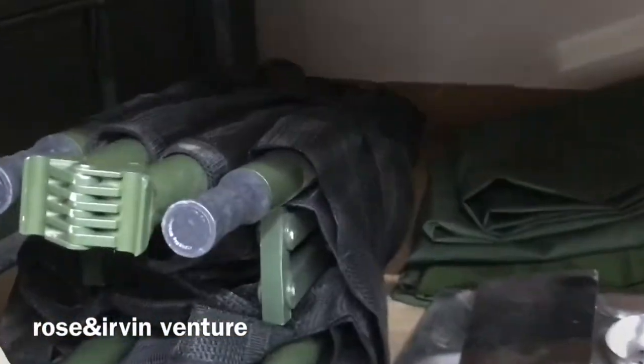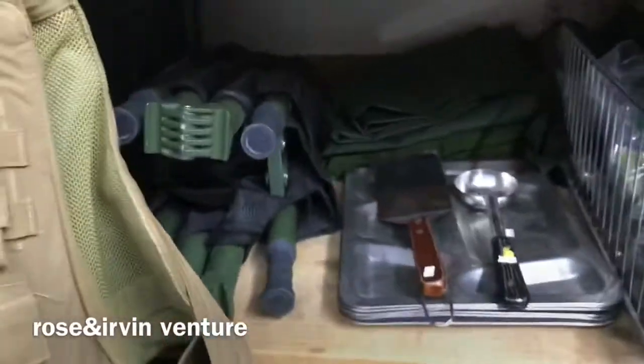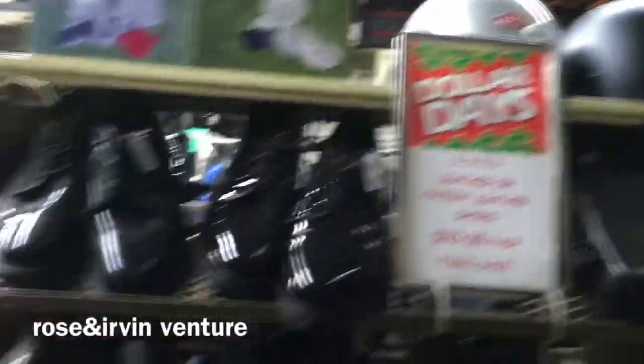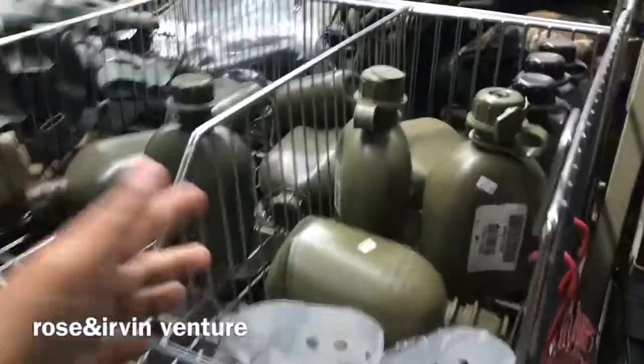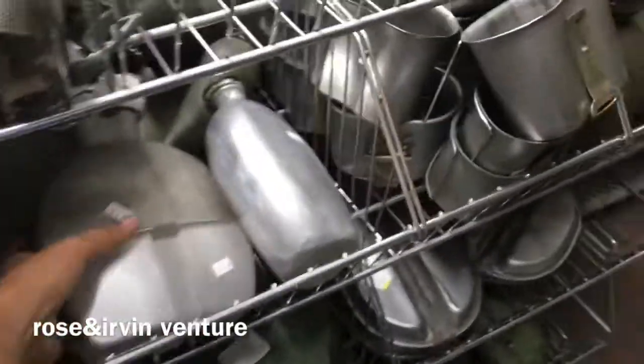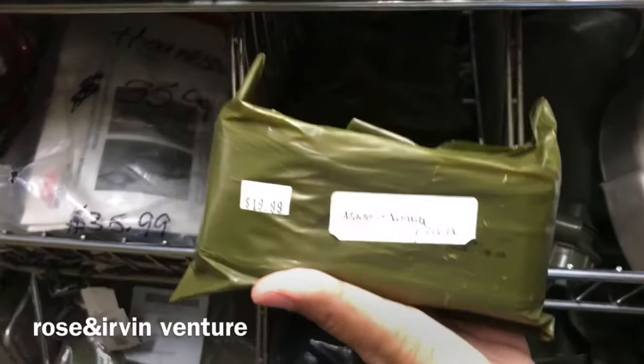Oh, what is that? It's like a stand. Oh, they can use, you know, the uniform. The men. Wow, what is that? Helmet. Oh, this is the bottle where you can have the water. Look at that. Guys, this is what we're gonna use for the military. Wow, store the water. What is this? Made in Norway. I don't know what this is.